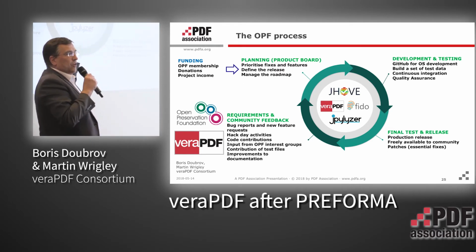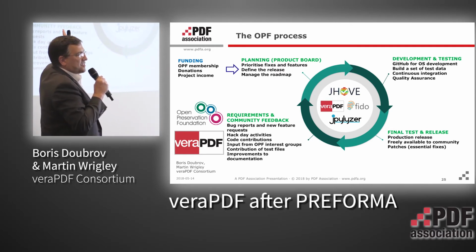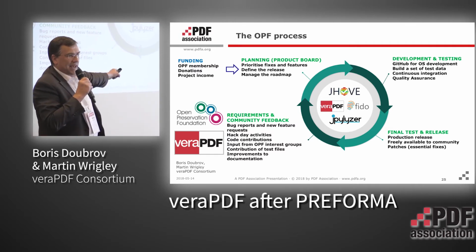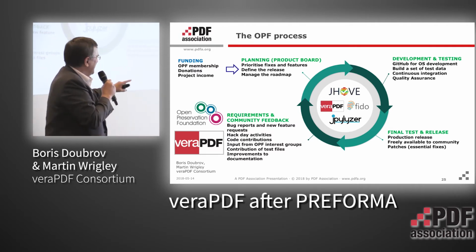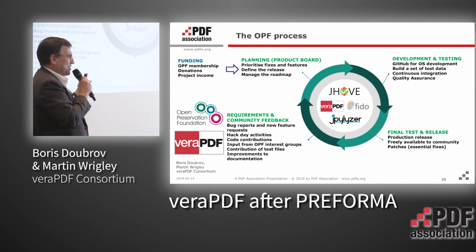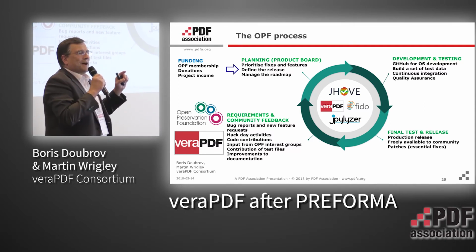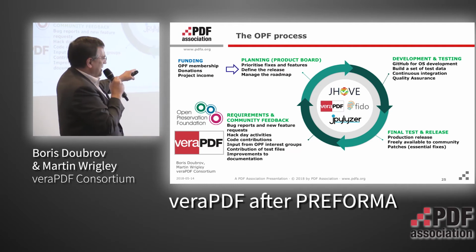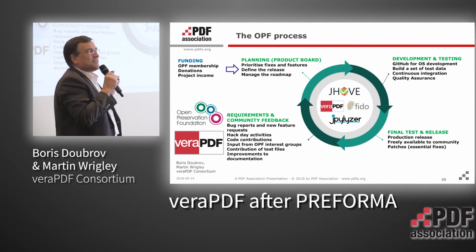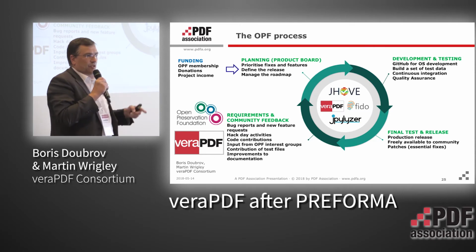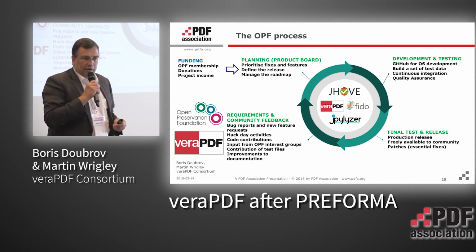Boris showed us a list of things, and I loved that long list that went from ISO 32000 all the way down to "we hate veraPDF." I thought that was great. Whoever put that on the survey, I'm not sure. It was probably Duff, wasn't it? I'm sure it was Duff. Thankfully, not many people said we hate veraPDF. So we need your guidance, we need your advice, we need your input as to where we're going with this.